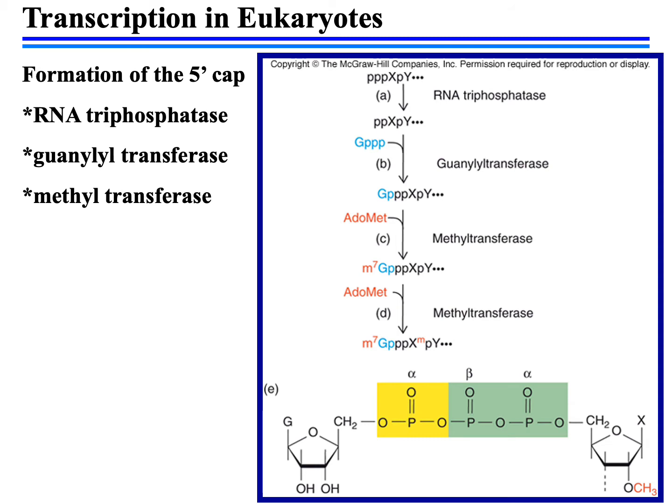In step D, this enzyme also adds a methyl group to that very first nucleotide, and in this particular case, you can see it in panel E, all the way in the far right corner, a methyl group highlighted in red. That's the addition that's occurring in step D or panel D. So again, methyltransferase adds a methyl group to 2 different positions in a 2-step process. One methyl group gets added to the guanine that has been added on as part of the cap structure, and one methyl group gets added to the very first nucleotide in the messenger RNA.